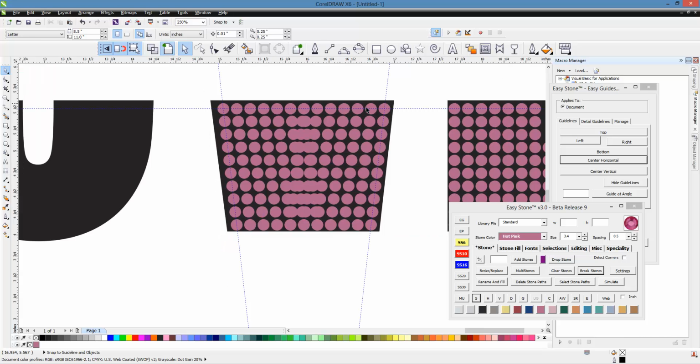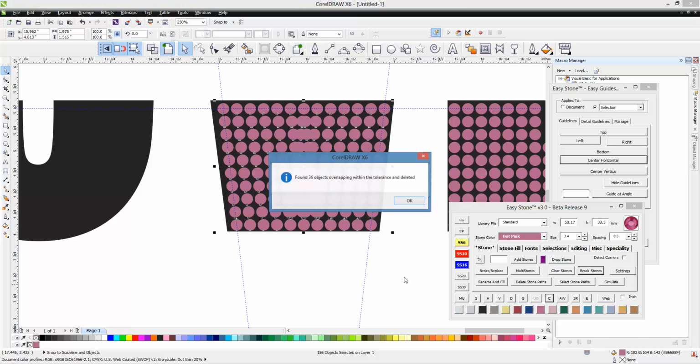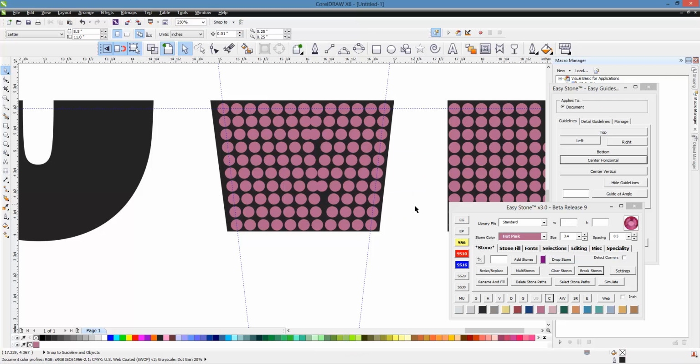Alright, so now is not the time to panic. You can see we have lots of overlapping stones, but we have a cool feature here inside Easy Stone where we can select all of those, hit C, check for spacing, and that's going to check for any blatant overlaps, stones that are sitting right on top of one another. Now you can see that there's still some overlaps, and that may be desirable, it may not be, it just depends on the situation.